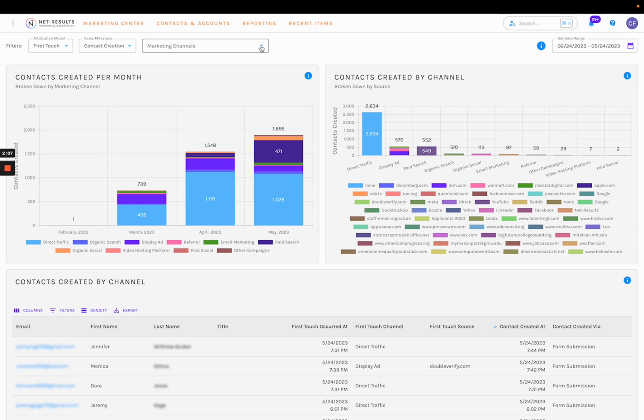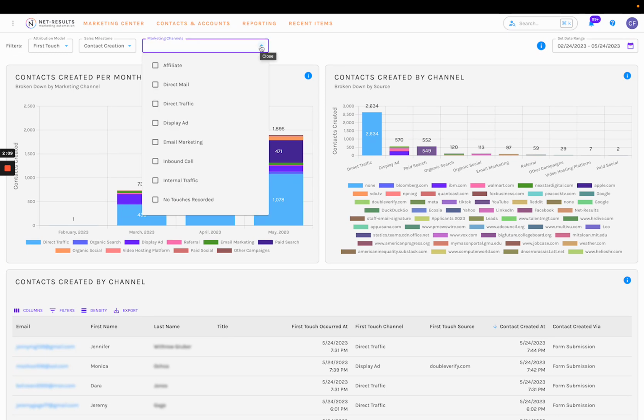And when I click this, we're going to get an alphabetical listing of all the marketing channels Goldilocks is currently able to categorize your touches into. So one of them is affiliate. So if you use affiliate marketing, there's certain things that Goldilocks will watch for in the clicks, in the UTM tags and or the referring URL to determine if it's an affiliate click.